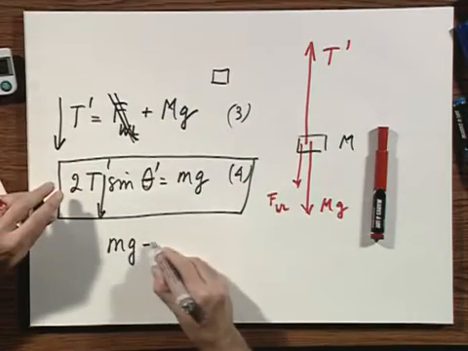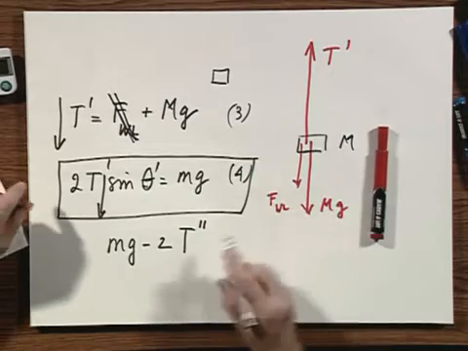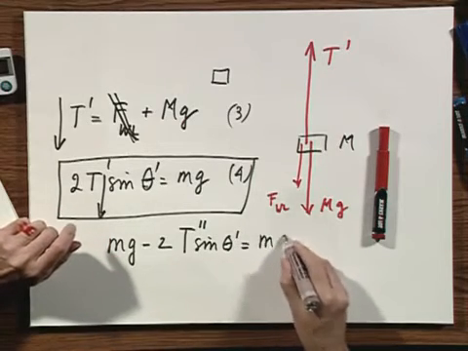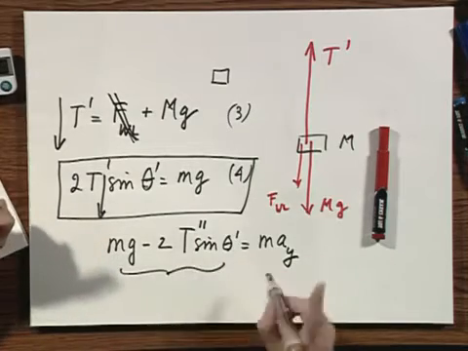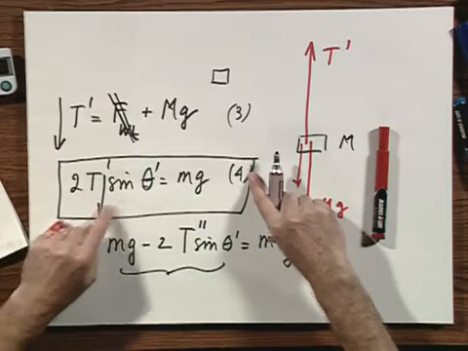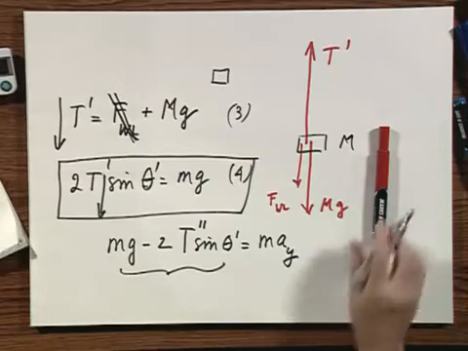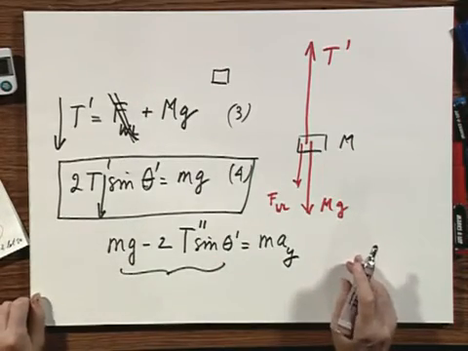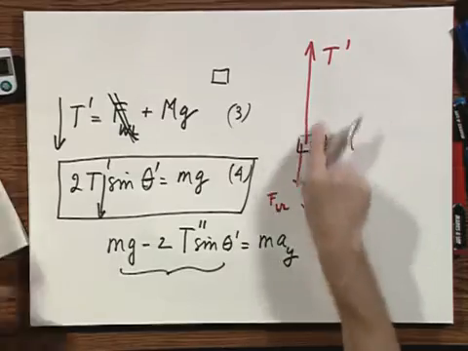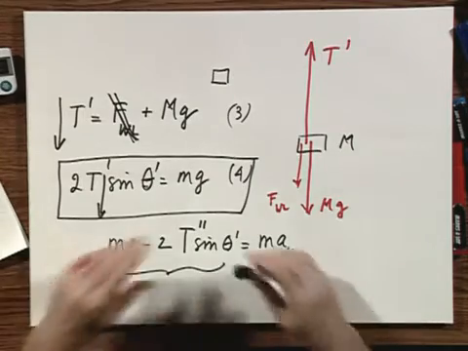Mg minus 2T double prime, which is now the tension immediately after Walter Lewin lets go, times the sine of theta prime equals m times the acceleration in the y direction. This is no longer zero. Remember, this was zero here when there was equilibrium. But when T prime goes down and theta prime remains constant, this becomes a positive value. And so the object is being accelerated downwards. And of course, it's immediately obvious that if I had pushed little m down, then capital M would have gone up, that the whole system would have started to oscillate in this direction. And so you get an oscillatory situation.